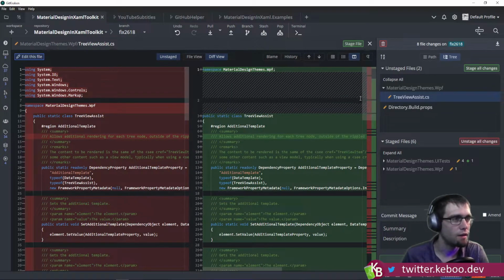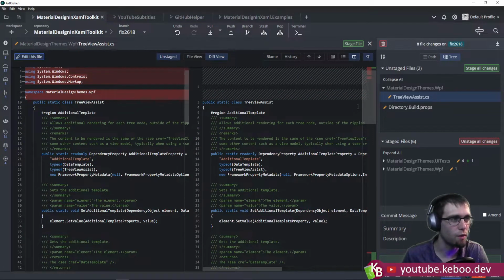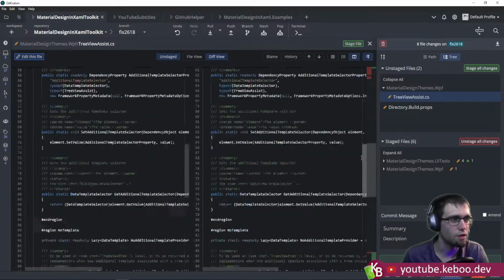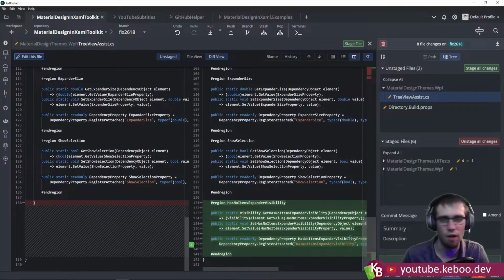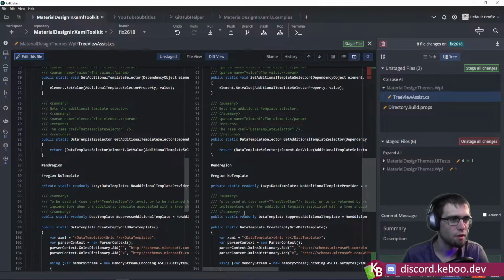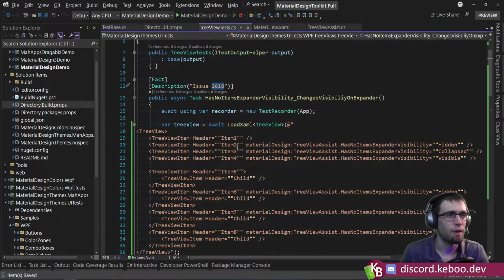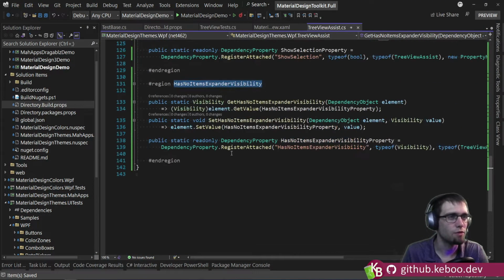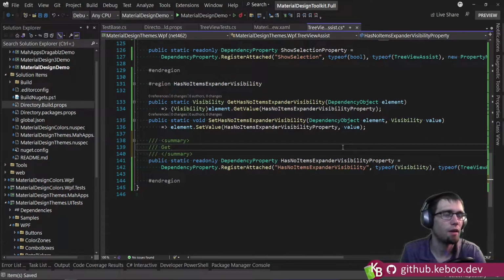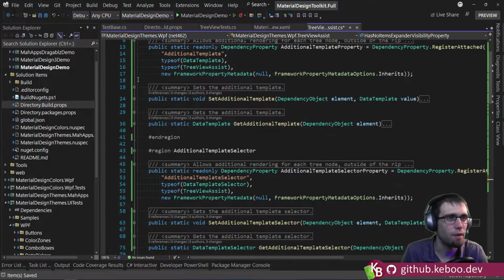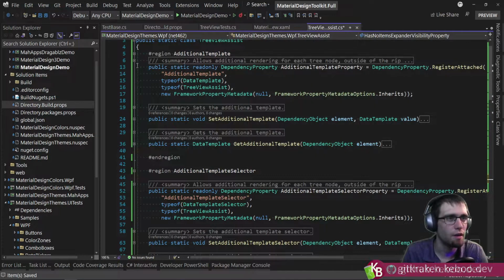And so once again, ignore whitespace. Much cleaner. We should probably go add some XML comments to some of these. That's probably a good idea. Let's see. So tree view assist. Let's just follow the same pattern that we did up above on here.